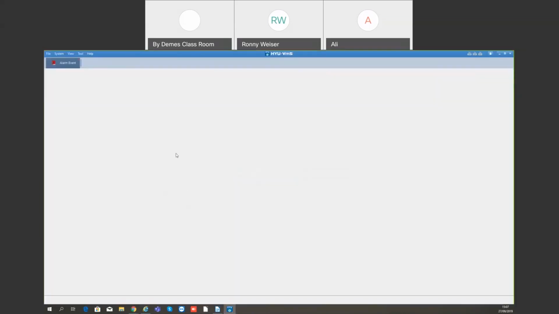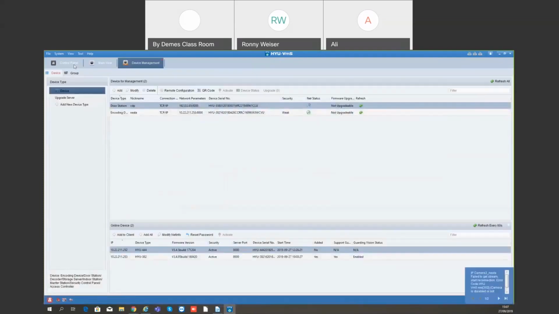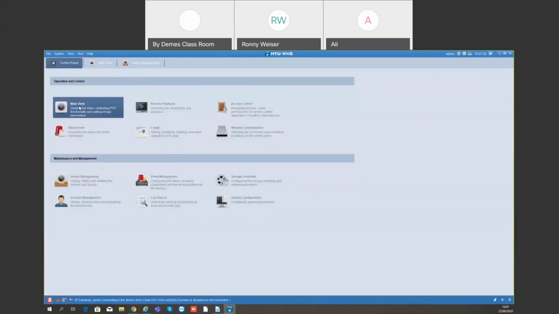The first menu that greets you is this control panel. If you use similar apps like Smart PSS or Vision apps, you'll find this familiar. Here you have the main view where you can view all the cameras, playback, alarm events, modules customization, and device management.